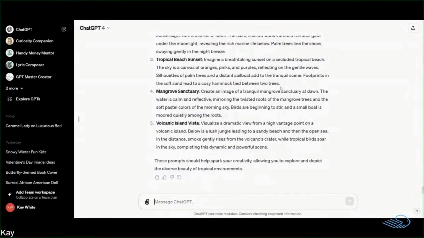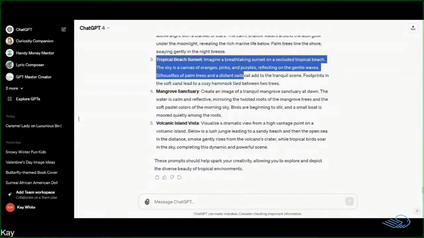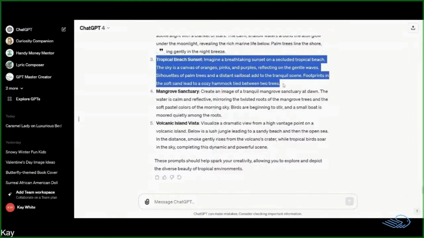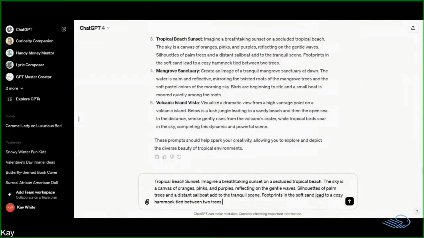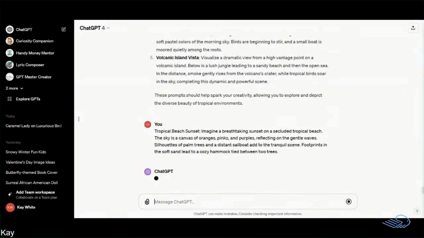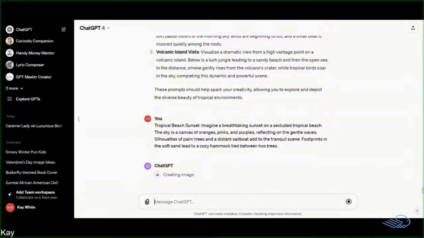For example, I'm going to take this tropical beach sunset and plug it in and see what it gives me. And then once you have your images, you can actually take the images and combine them with the actual prompts in some type of prompt guide. You could use something like Canva to help you create a prompt guide and monetize it and have it available for sale on Etsy.